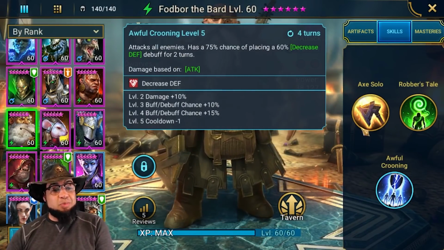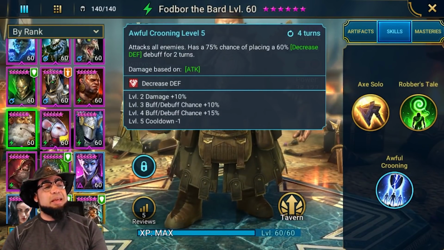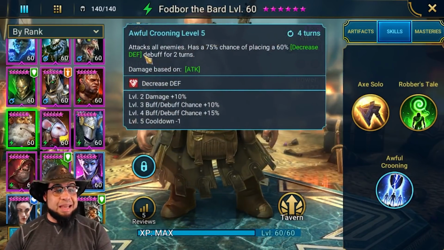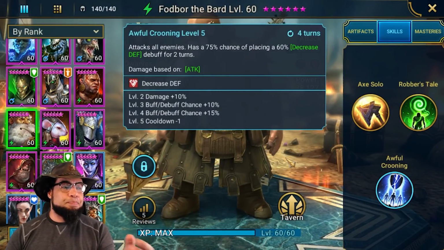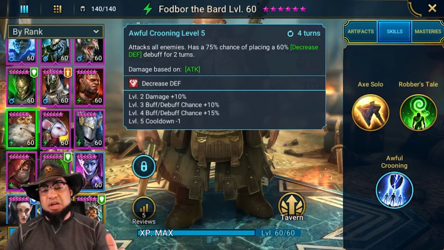You need it for the boss as well. Considering the fact that we're bringing not only that, but the heal reduction with him, it makes him perfect for Fire Knight. He's the proper affinity. This skill, this AoE decreased defense, is why Fodbor can be used in all areas of the game, because it's useful in every dungeon run that you're going to do.